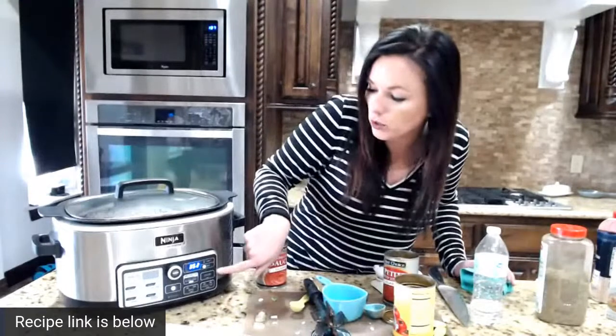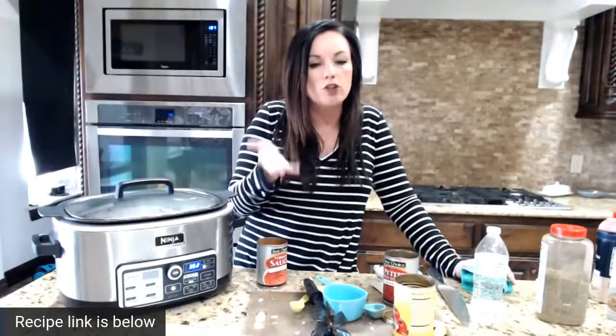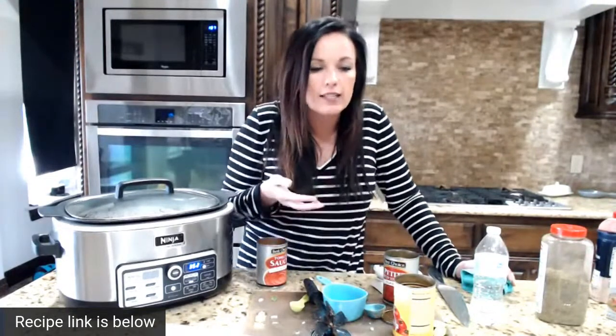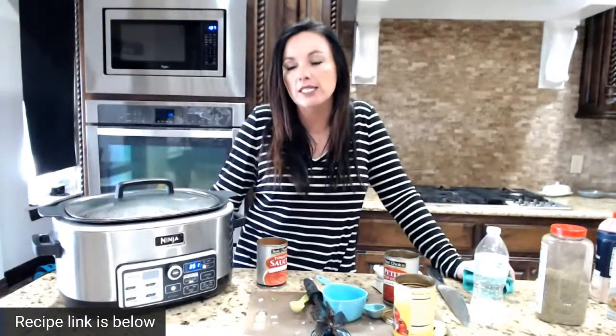Ginger asks how I browned the hamburger meat in my cooker - it's this Ninja slow cooker. It has an option to do a stovetop mode where you can brown your beef right in it, which is why I like it. This recipe is going to be so good and so easy. I want everybody to try to make it this weekend or tonight. This will be on your weekly rotation - you could throw in pepperonis on another night to make it different, make it a pizza pasta bake, throw in ground sausage, turkey, or some green peppers.